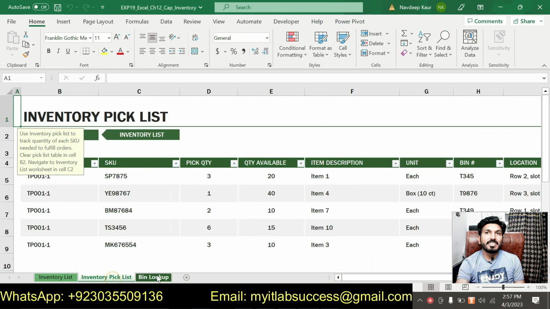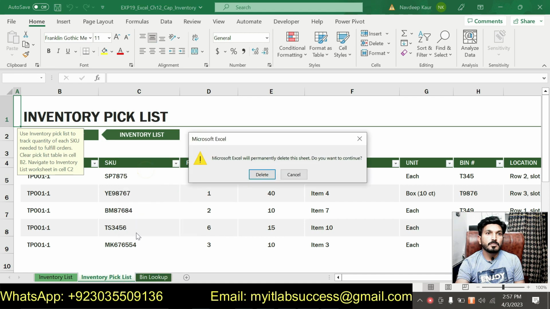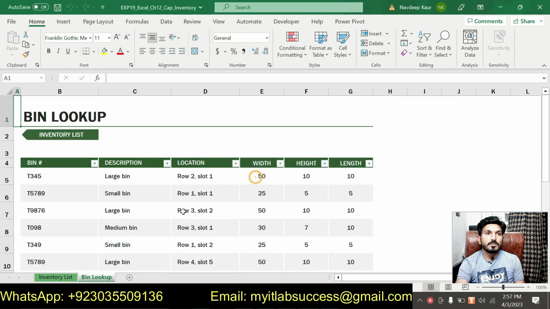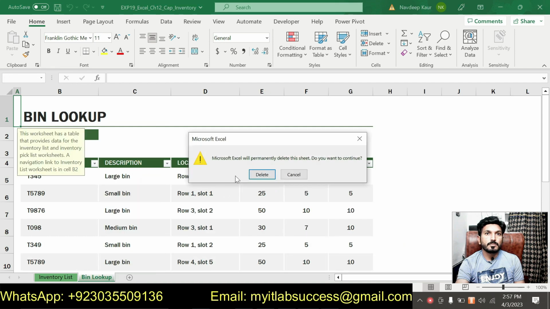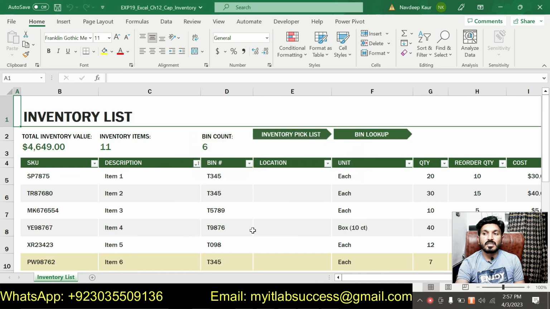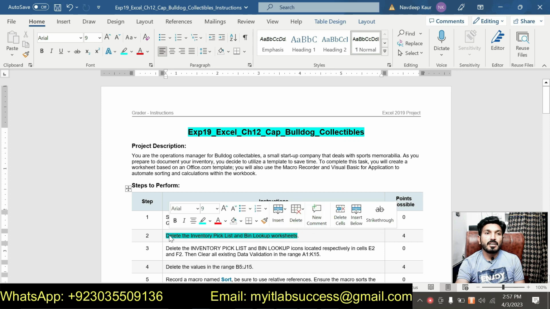We are supposed to delete these two worksheets because these two sheets are not needed in this assignment. So I will delete this sheet. Yes. And also delete this sheet. That is what is required in step number 2. We were supposed to delete these two sheets and I have deleted them.